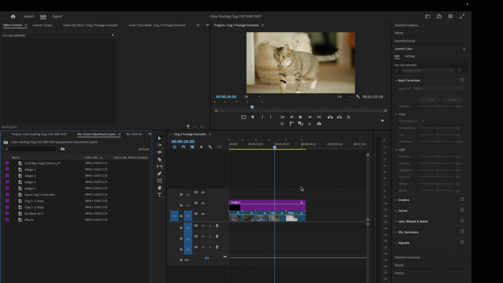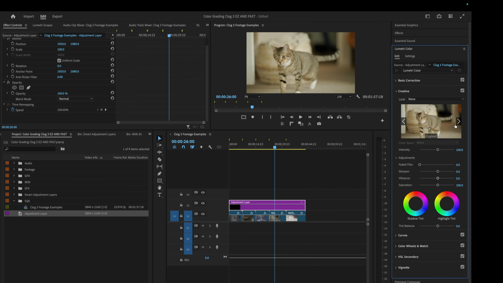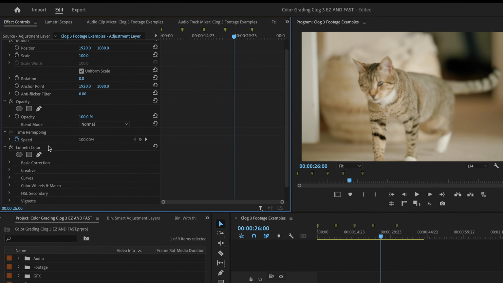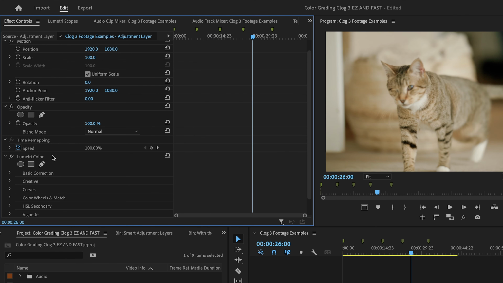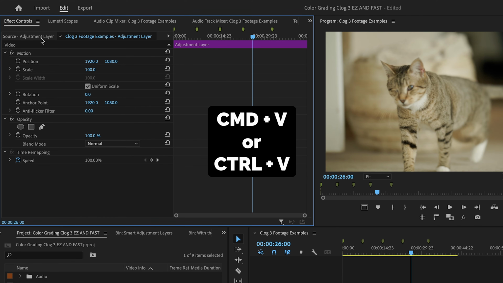So how do you make this? Once again, we will go back to our adjustment layer that we had earlier. We are going to select it and make sure we add the LUT once again. In this case, I'll make it Adagio 1. I'm going to put this back at 60% as I like it. And now in the effects control panel on the top left here, what you're going to want to do is select Lumetri Color, and I'm going to hit Command X to cut it. And instead of selecting this drop-down menu here, make sure you're selecting source, and you're going to hit Command V to paste that effect back in there.